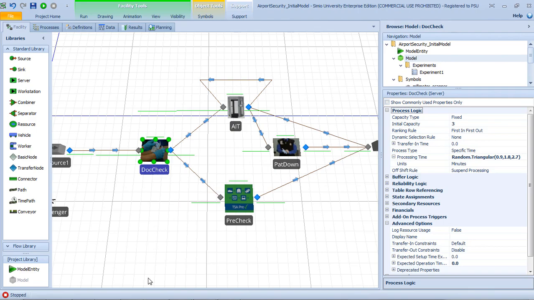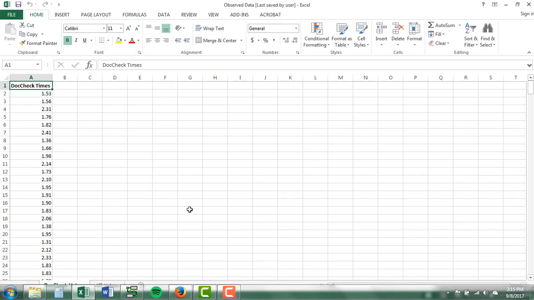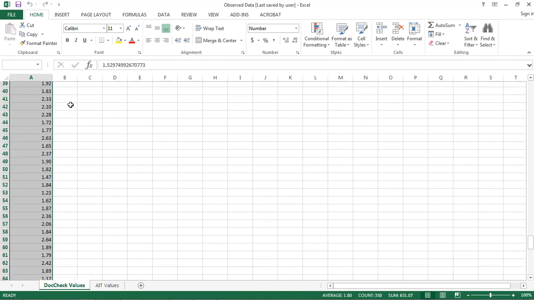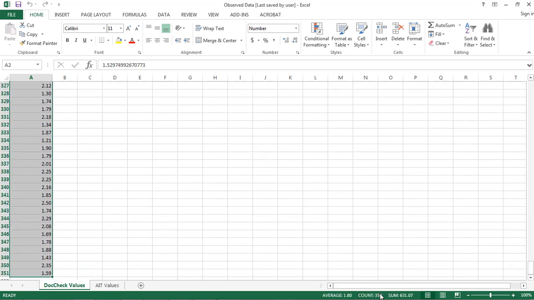So here I have an Excel worksheet that includes these observations. So I have my doc check times that have been collected from the real system. And if I select all of them, you can see that I have a sample of size 350 observations.